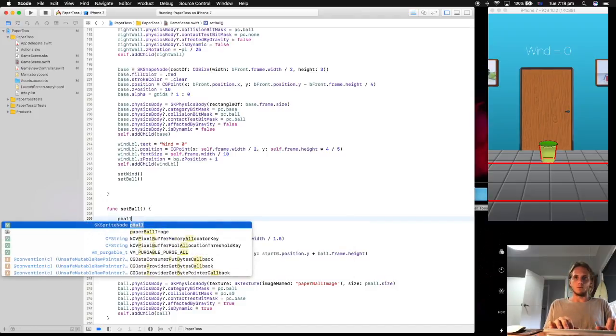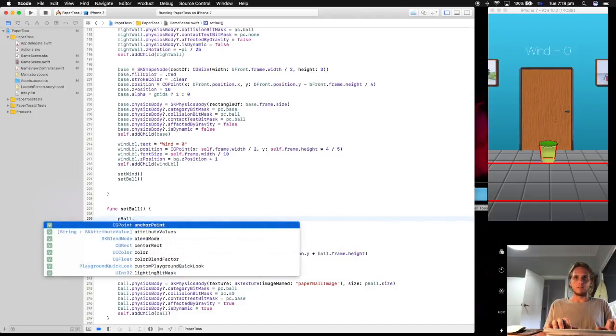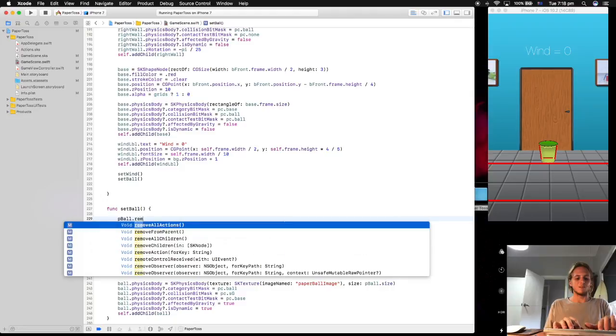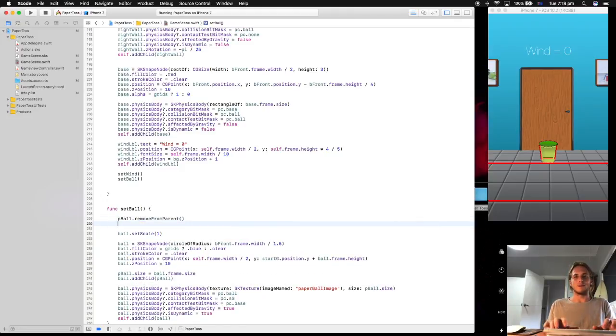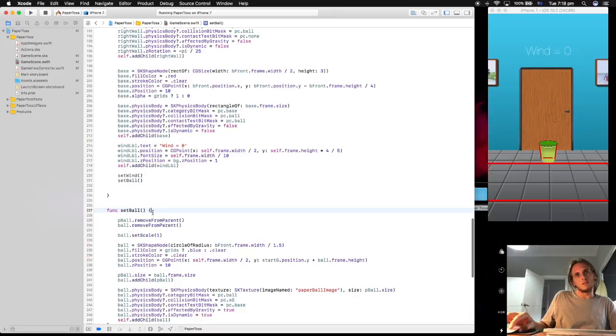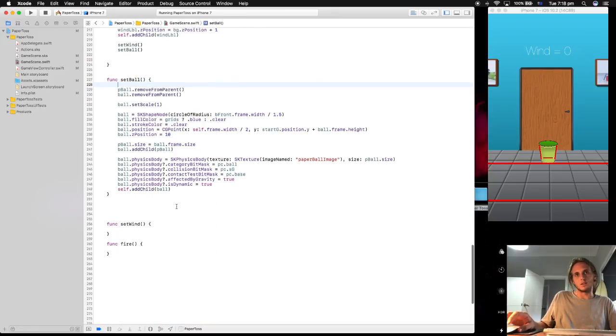So p ball, the skin, sounds weird, the ball skin, remove it from parent, and then the ball dot remove from parent. So I think that'll be all that happens for that. You can put little print functions just to show that all these functions are going off.